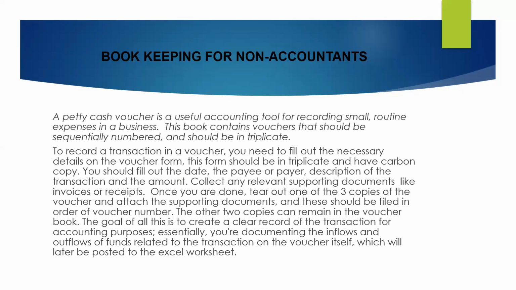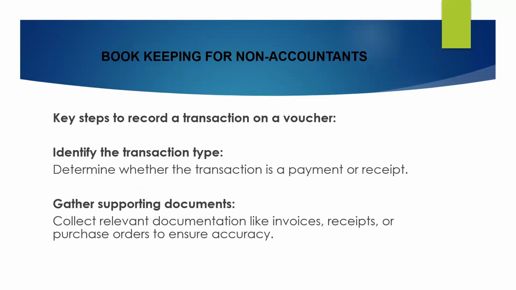Essentially, you're documenting the inflows and outflows of funds related to the transaction on the voucher itself, which will later be posted to the Excel worksheet that I will explain later. Key steps to record a transaction on a voucher. Identify the transaction type. Determine whether the transaction is a payment or receipt. Gather supporting documents. You have to collect relevant documentation like invoices, receipts, or purchase orders to ensure accuracy.